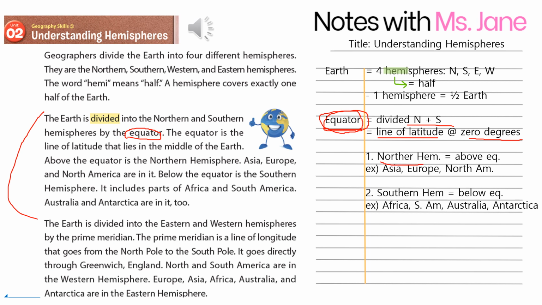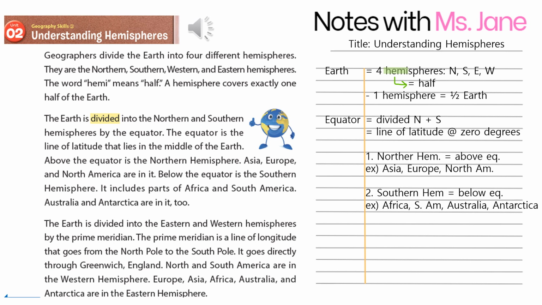How? The northern hemisphere is above. The southern hemisphere is below the equator. So if you take a look, I'm not writing in full sentences, right? Or I am not writing down the full words either. 짧고 간결하게 핵심 단어만 이렇게 적는 게 코넬노트테이킹의 메인 포인트예요.